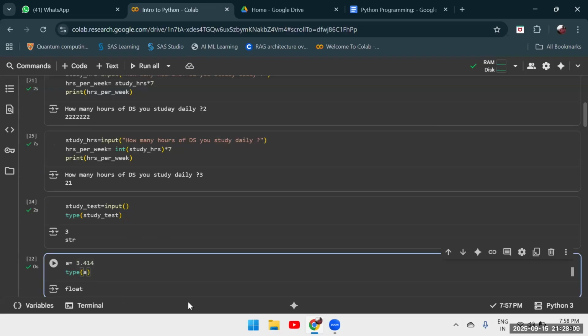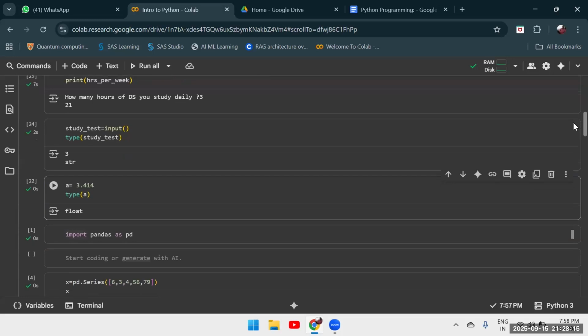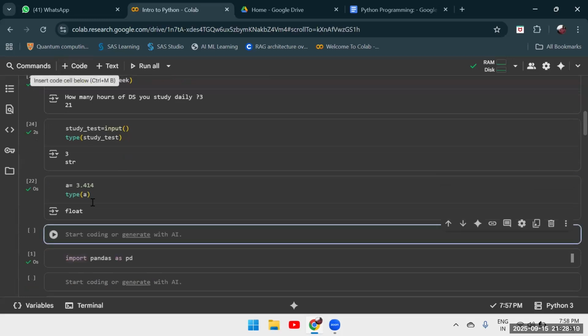Okay, nice. So that is something about the integers or floats that we will be working with. We'll be seeing more detailed examples as we work with more problems. One big advantage of Google Colab is that it also gives us an AI prompt along with it.